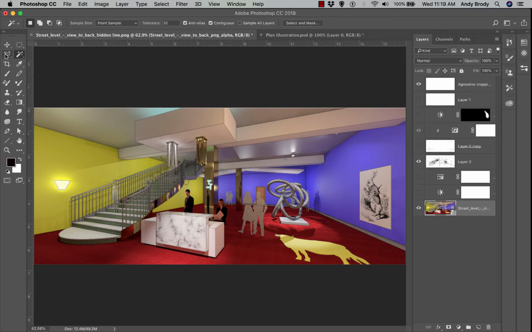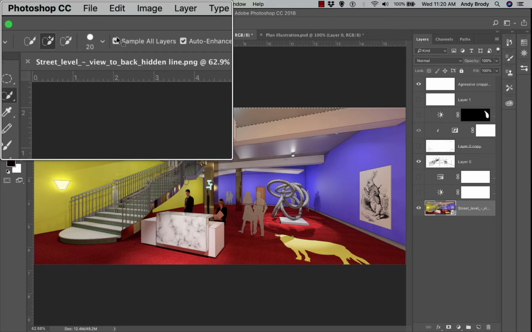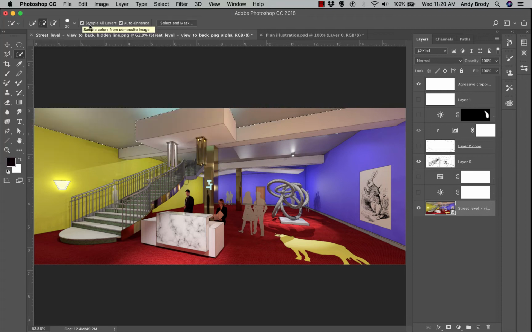Now, the way to do that, you can use any of the selection tools that we've discussed so far, the marquees, the lassos. I'm going to try the quick selection tool. And the way that works is you kind of wipe over an area and it tries to guess what area you want. The reason that this works is because it's guessing based on color and sort of contiguousness of the area. I have this button up here selected. It's called the Sample All Layers button. You can modify just the current layer by unchecking that button. You can also change the size of the selector.